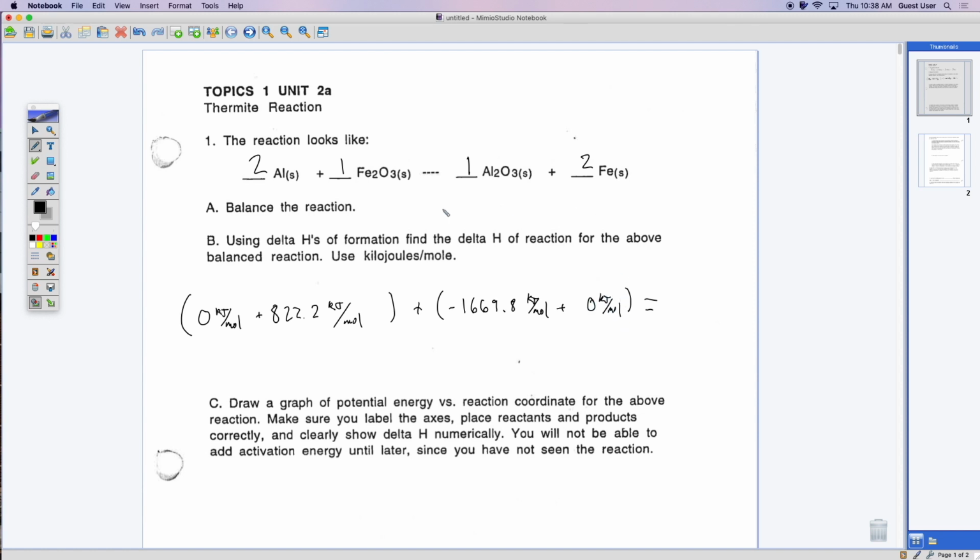So I bet you're wondering what you have to do with these coefficients. Yes, you do need to multiply both of those zeros by 2, but in the end, does that really matter? No. So when you pull it all together, you get negative 847.6 kilojoule per mole. The only reason I'm adding in this multiply by 2 value, even though it is insignificant for this question, is because it is still significant for other questions. You need to remember to multiply this value that you find in the back of the book by its coefficient.